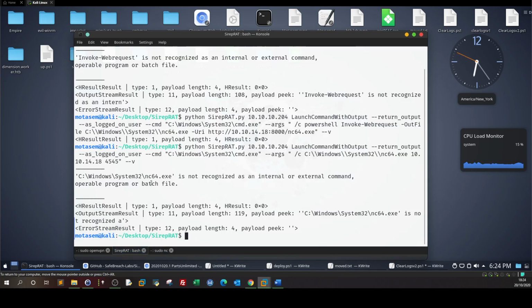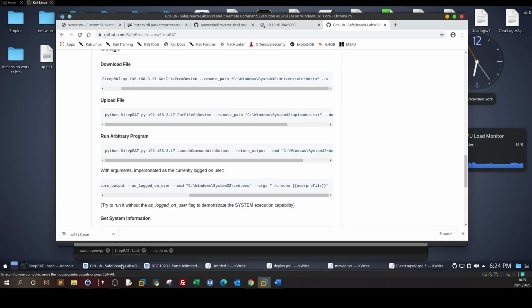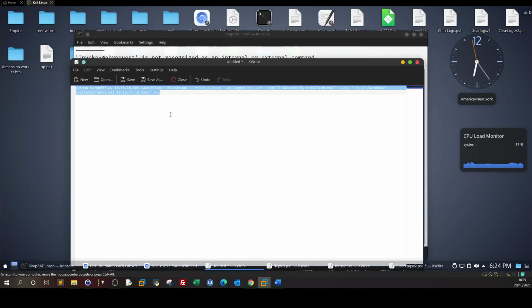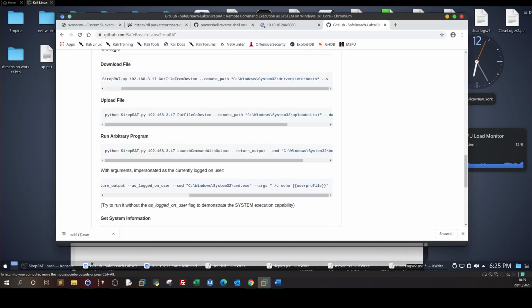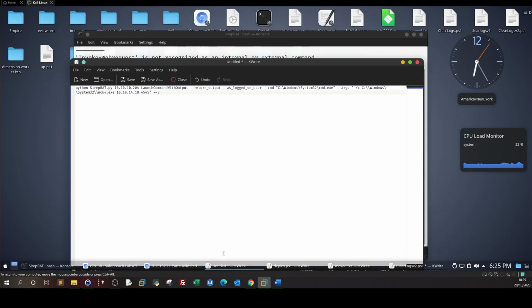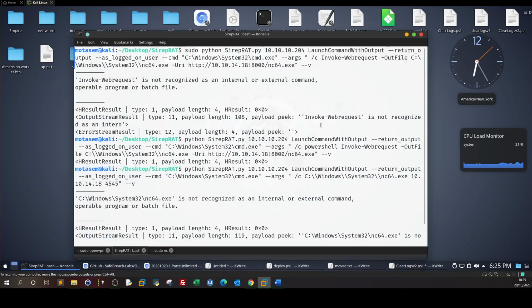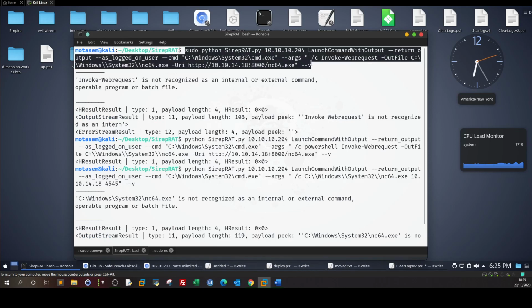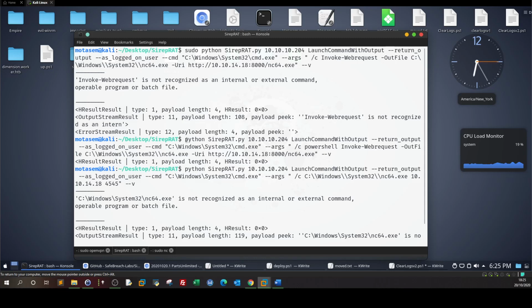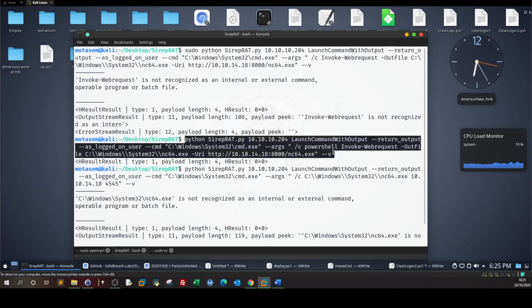So we need to put nc64 somewhere else. Okay, so let's go back. Here we will need to grab the command again. Let's go back to the command line. Take this. No, the one that worked is this one. Let's copy it.